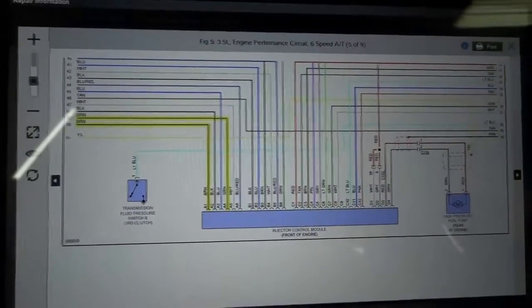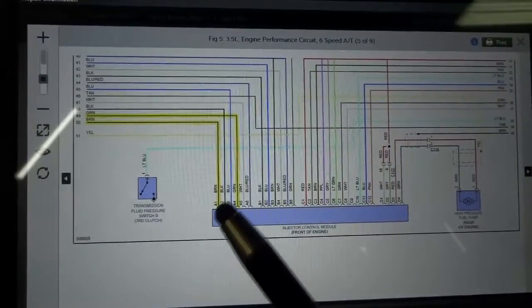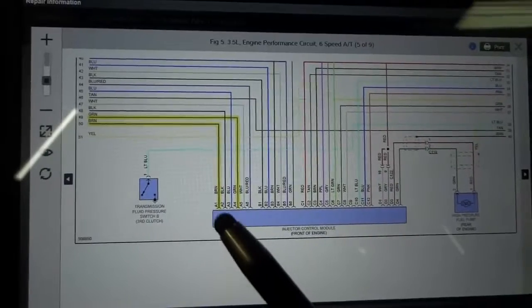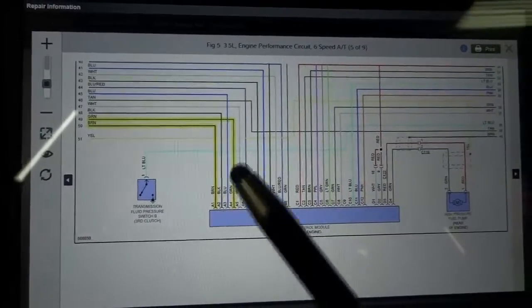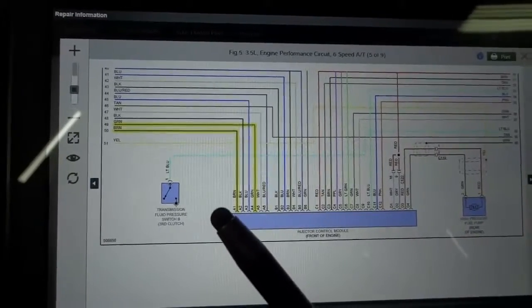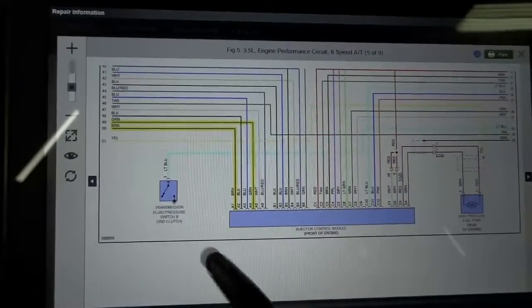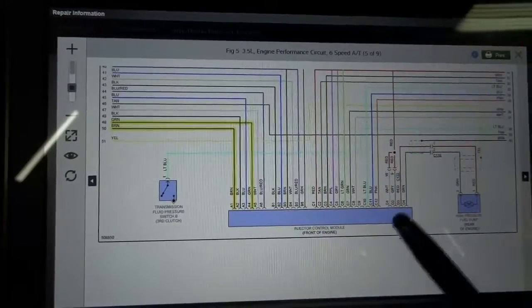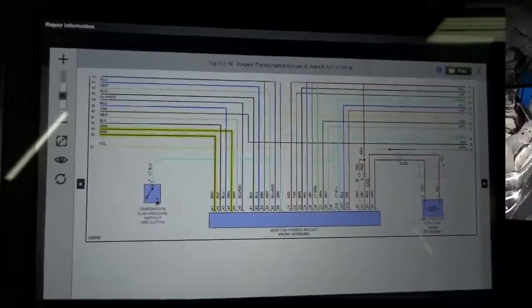So what we're gonna do is we're gonna go under the hood and back probe the 2 wires that come from each injector. We're gonna look at the voltage waveform and the current waveform of each injector, because right now our problem is on bank 2. Remember that P219B trouble code is coming from bank 2. Apparently bank 1 is not bad, so bank 1 doesn't have a problem. Now let's go under the hood and test these injectors.